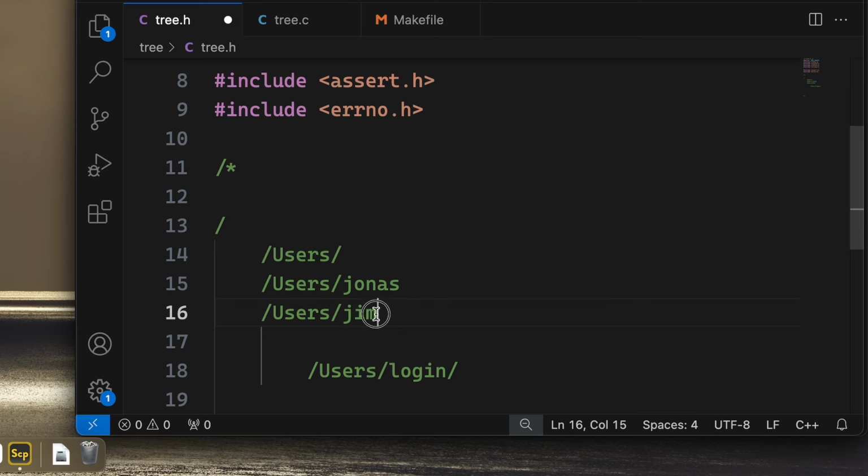These need to be unique in the folder, but we can have a Jonas inside of login as well if we like. So this creates linked lists from these nodes. Basically it's a couple of linked lists, one per folder, each including the value. And then we have the binary tree consisting of this folder structure.